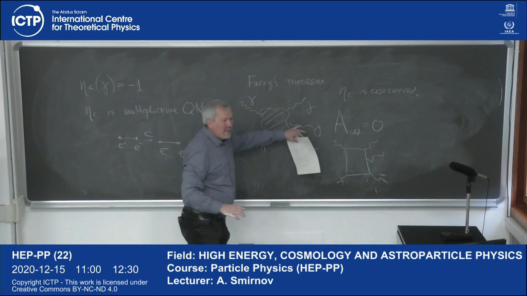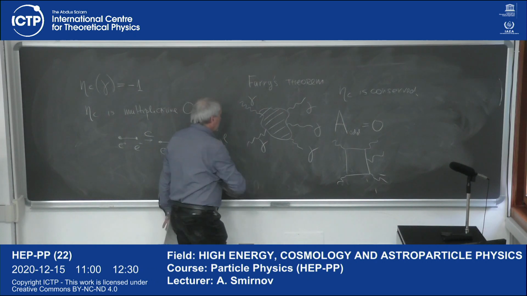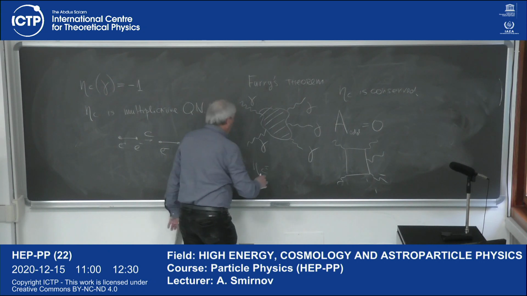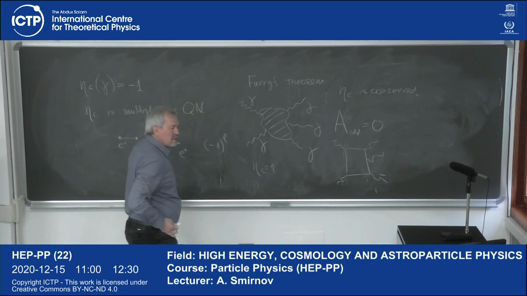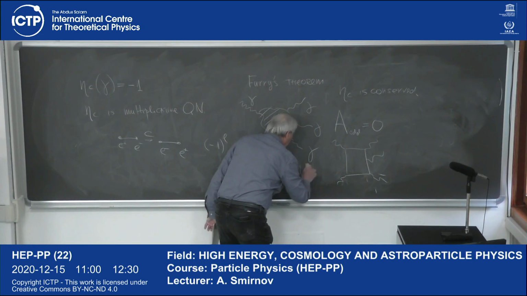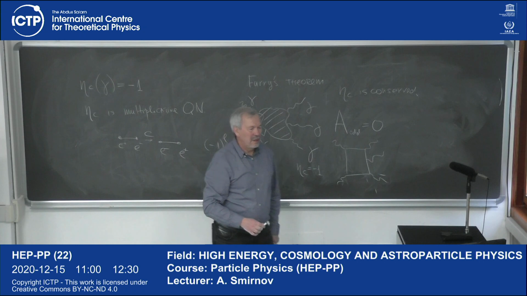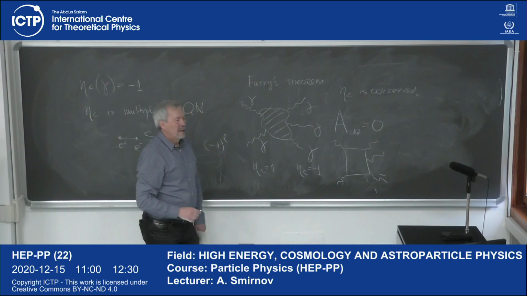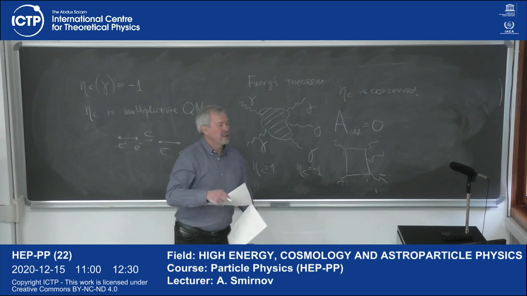Because if you have an even number of gammas, you cannot conserve C parity. So, for instance, in this case, the initial state has C parity 1 if this is an S wave, right? Because you have 2 gammas. Now, in the final state, you have 3 gammas, and therefore C parity is -1. So, for an odd number of gammas, you cannot satisfy C parity conservation. Questions?